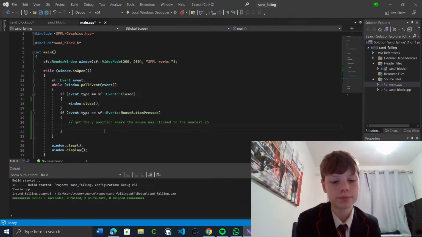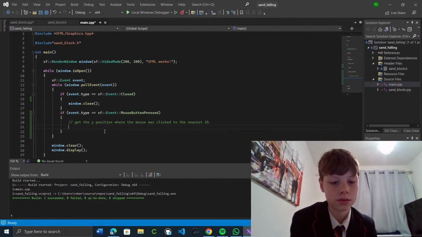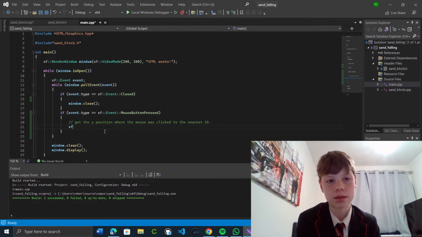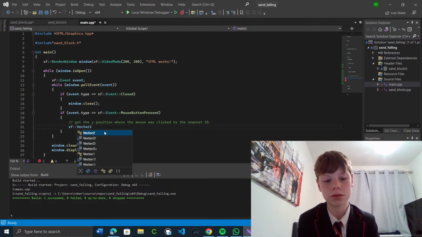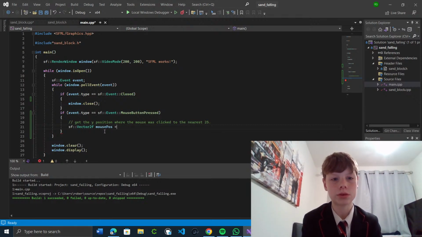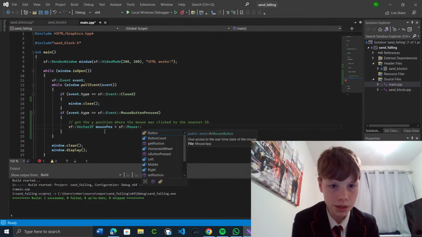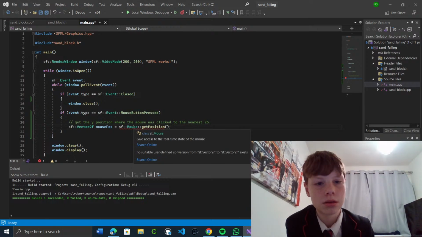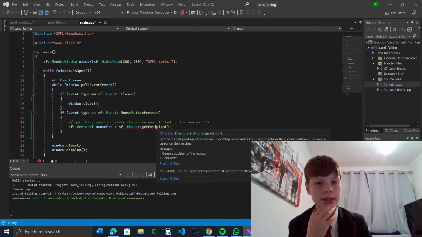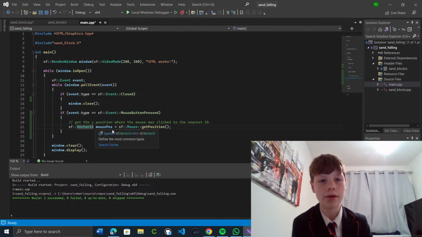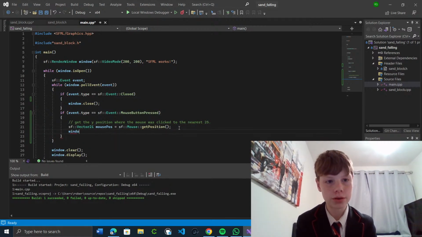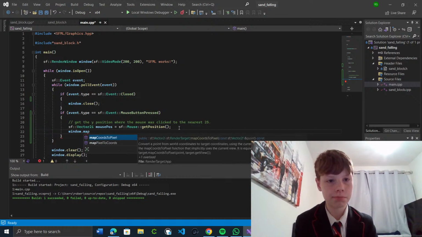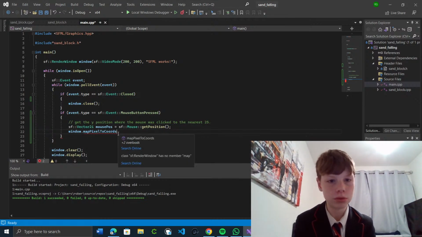So we need to do sf::Vector2i mousePos equals sf::Mouse::getPosition, Vector2i window, mapPixelToCoords.